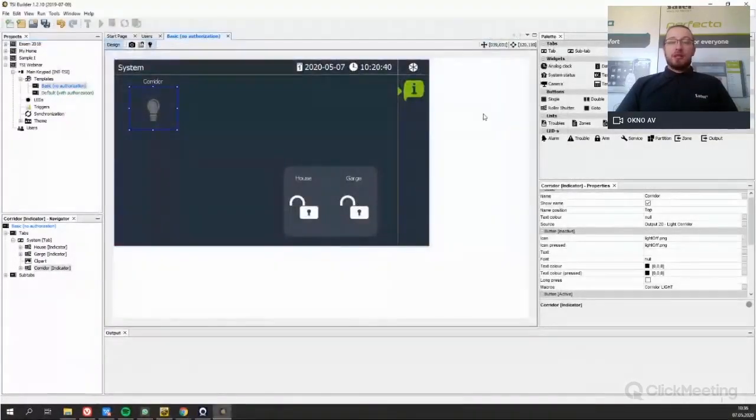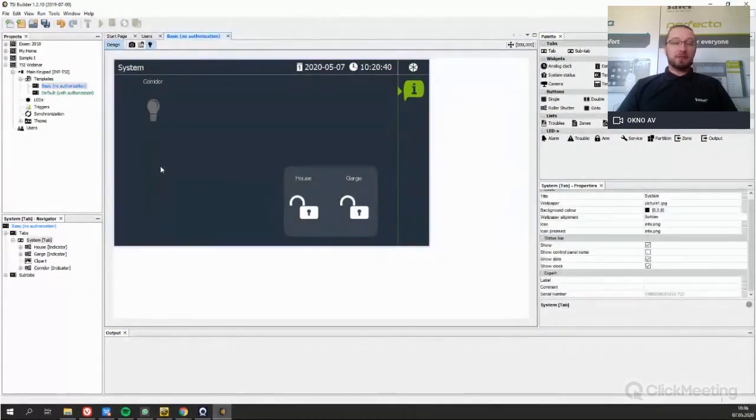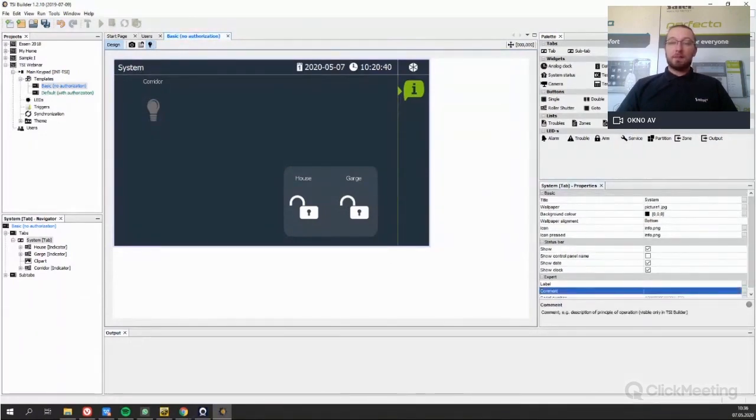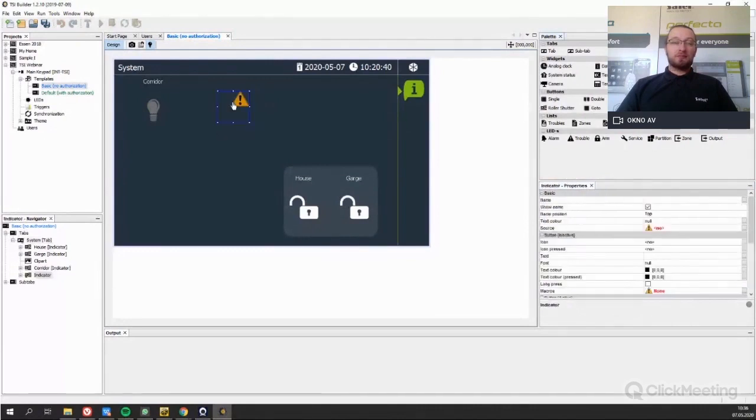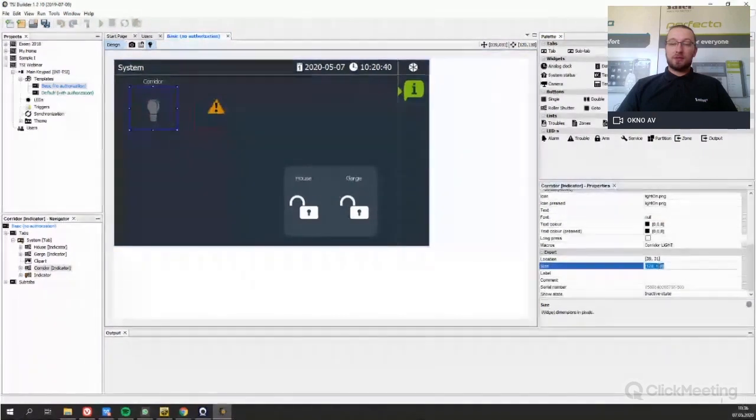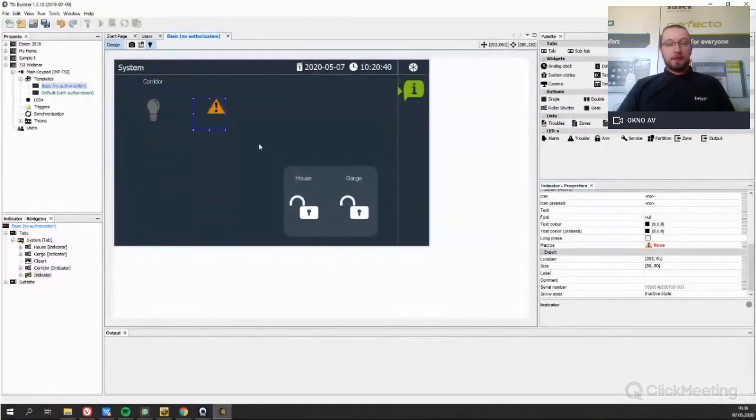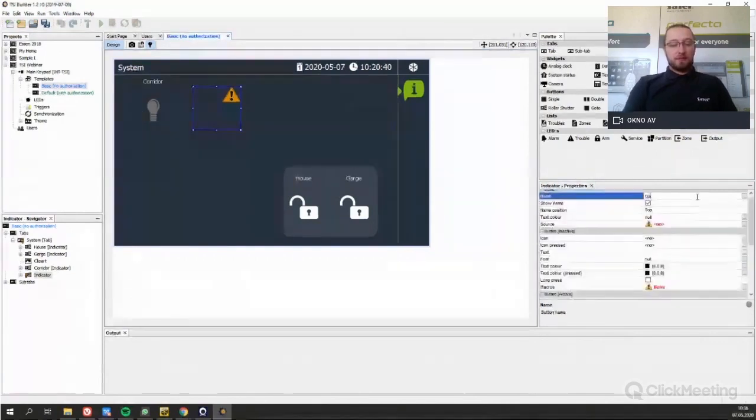Okay. So right now, because we have marked quick control option, I can control lights without password. The same we can do and control, for example, gates. So let's do the same thing for the gate. Again, indicator. We will use the same size of it, so it's easier for me to just copy, paste, and align it to the lines that we have in here. And for example, we can then name it garage.